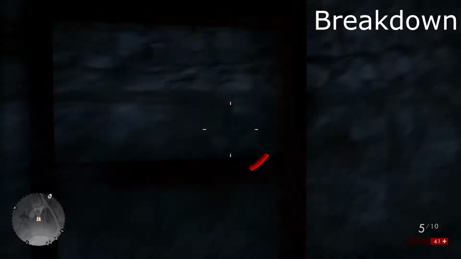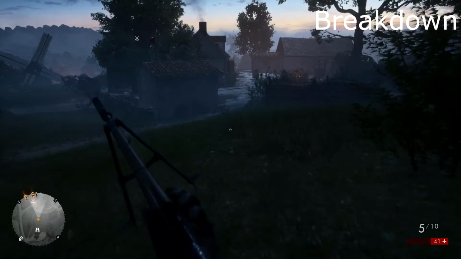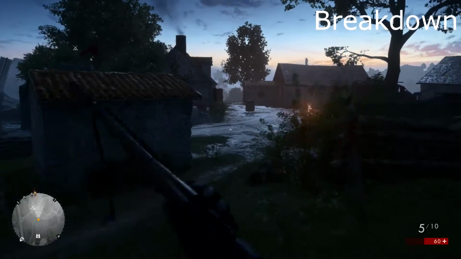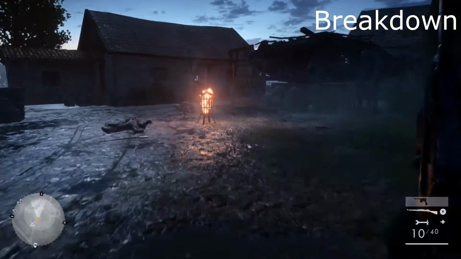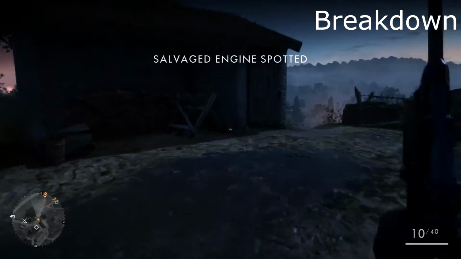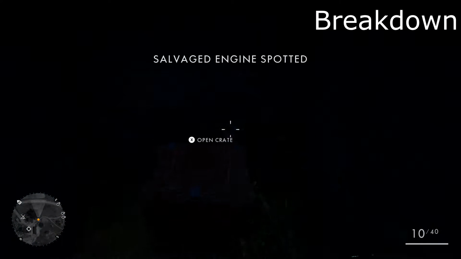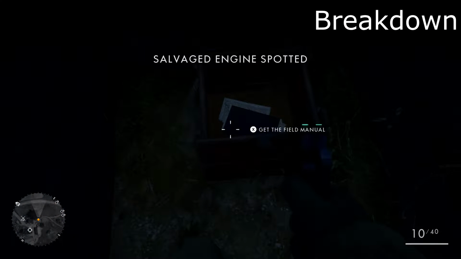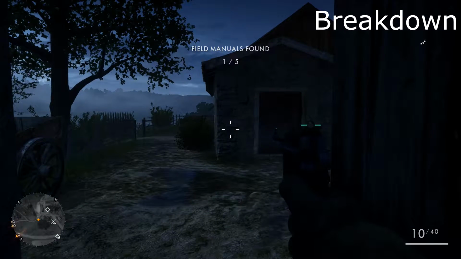But anyway, on this windmill here, we're actually going to go down to the first encounter, the first little village set of houses. And we're going to find these areas here. You're going to actually see, it's going to say, like, salvage engine spotted. Make sure you do that. You will spot it. Go to this little area here, and you will find your first manual for Breakdown. There we go.